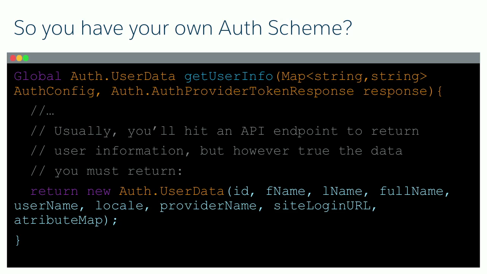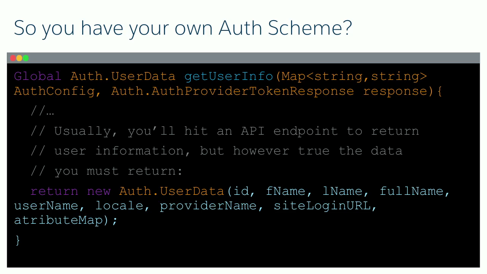And lastly, after this is called and you've got an authentication and an access token, the auth provider system is set up to automatically call the get user info. And the idea here is that virtually every time you connect in an authenticated way to an external system, that credential, that information is tied to a user, and there should be an API to let you grab that user information. So you can say that Bob Smith in Salesforce org A did something as Jane Smith in Salesforce org B, and correlate those pieces of information together.